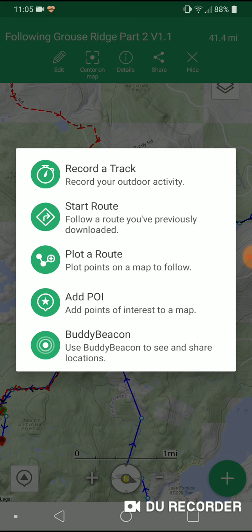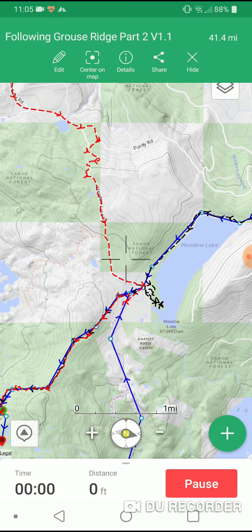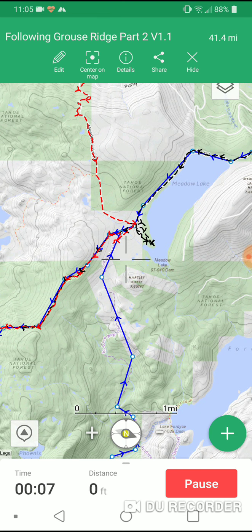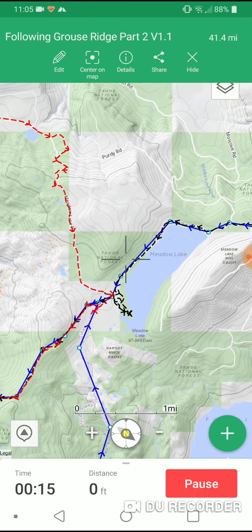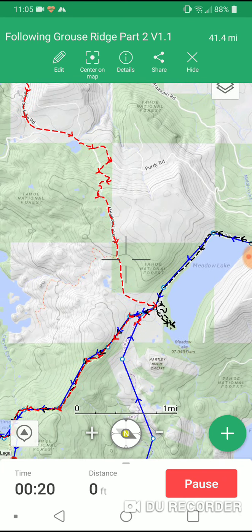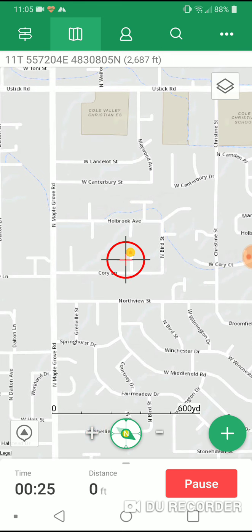So to start to record a track, you would hit record, very simple. You would hit mountain biking, and then it's recording, that's it. Now it's not recording here, it's recording, you always have to hit the compass. Compass will always tell you position, and what's great about that is that you can always move this map around and not worry that you're going to lose where you were. And whenever you do want to go back to where you were, you just hit that compass. So now you can see that I'm back here, I'm recording my route. Wherever I go, it will record.